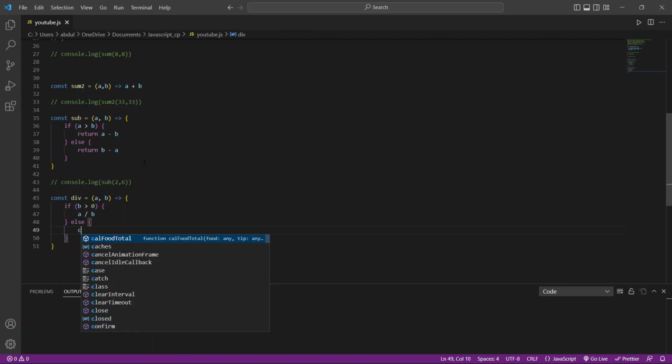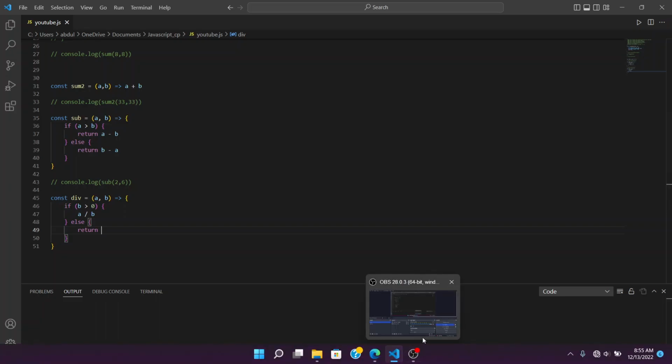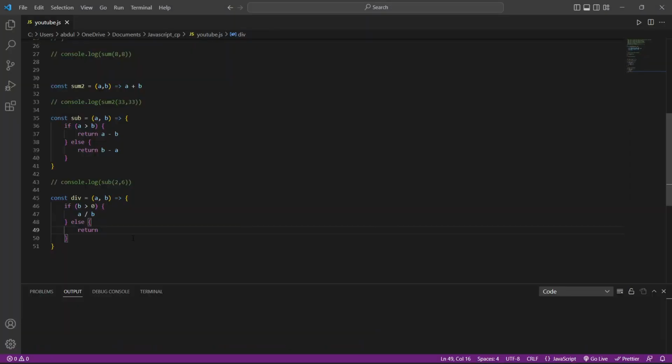Should it be console? No. Let's do something like return. No. There's a way. Sorry. So if b is greater than 0, we should do a divided by b.